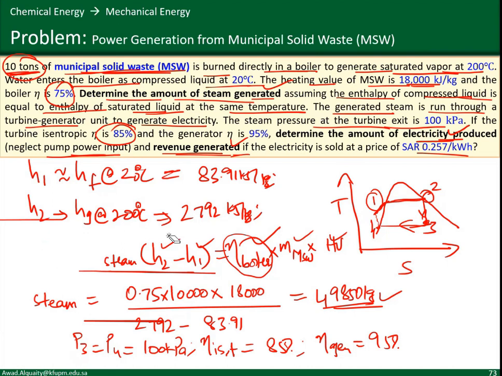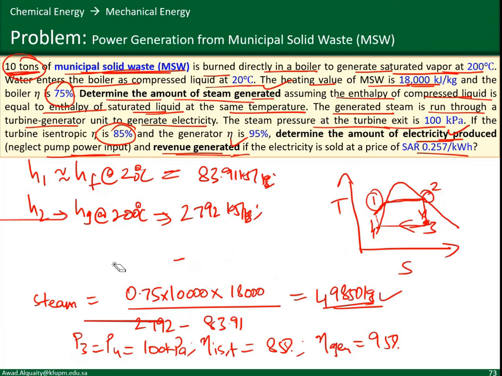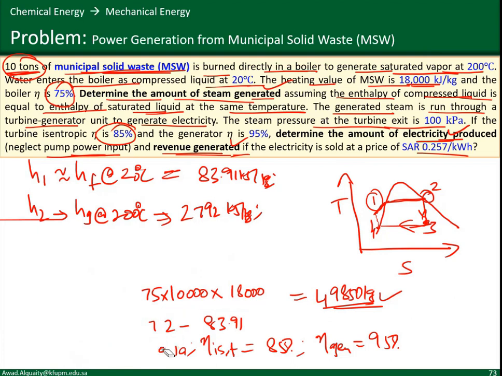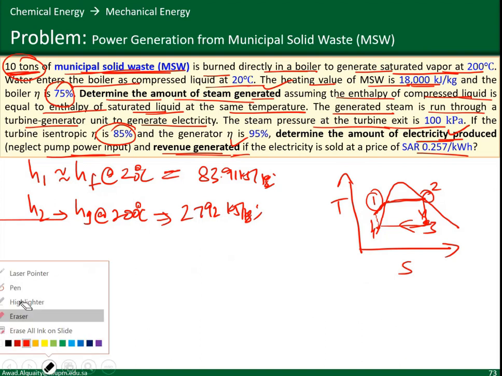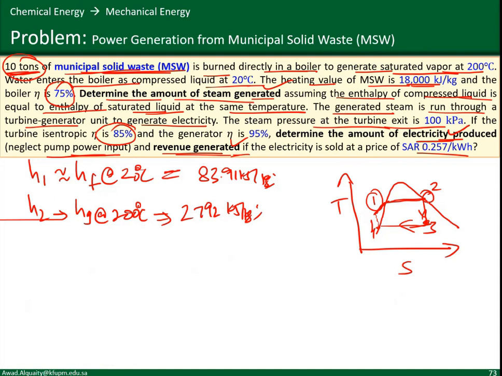So the mass of the steam has been calculated, right, as shown here. Now we are focusing on calculating the power output from the turbine, right? For calculating the power output for the turbine, we need information for state 2 and state 3. State 2, we have the information already, right? We don't have information on state 3. And also there's an isentropic efficiency. So this vertical line that I drew actually becomes 3s. The actual line is going to be somewhere like this, representing the actual state, okay?